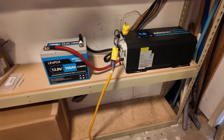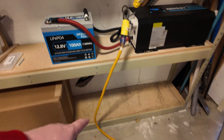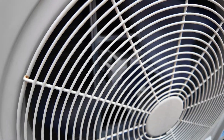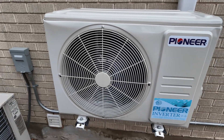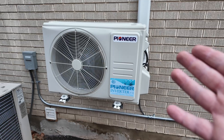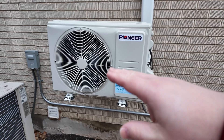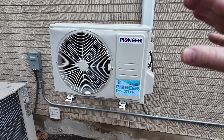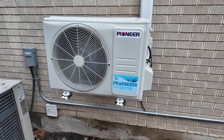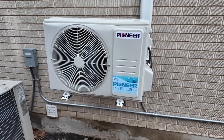This inverter is incredibly heavy, so for the next test we're going to use extension cords. Can this Greener Power 12 volt 100 amp hour lithium iron phosphate battery power a 120 volt mini split heat pump? And there we have it — it's quite chilly today, so we're running this in heating mode. How long could it run? It depends on how cold it is outside and what temperature you have set inside. This unit varies its speed from up to 1000 watts when it first turns on, down to just over 200 watts when coasting. On previous tests, I've been able to get about four hours of runtime off a 12 volt 100 amp hour lithium iron phosphate battery on this.